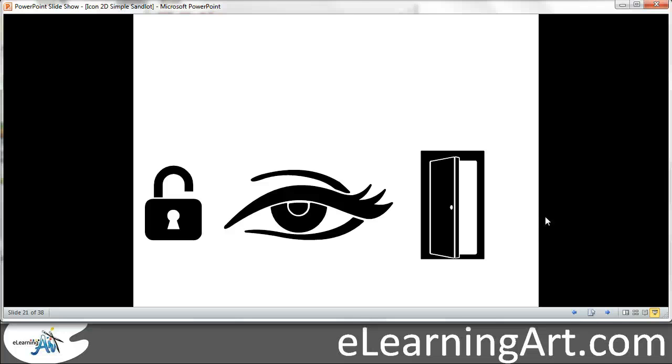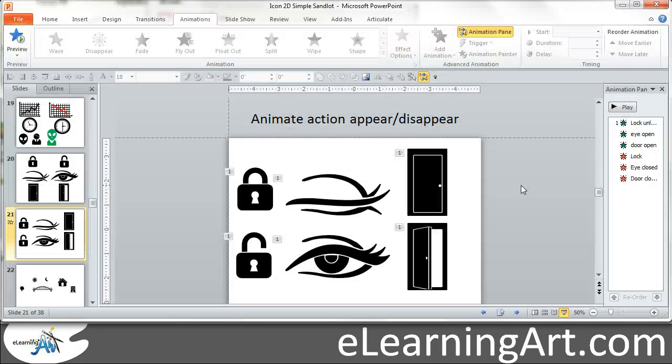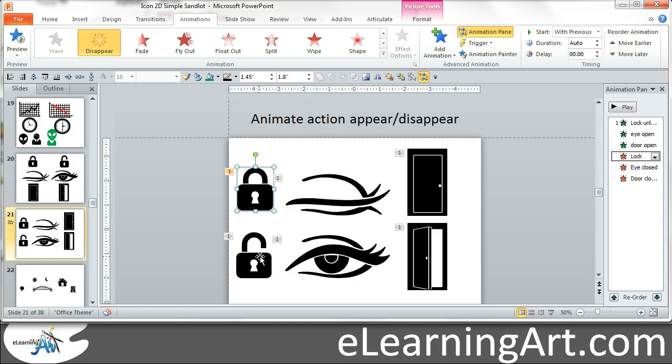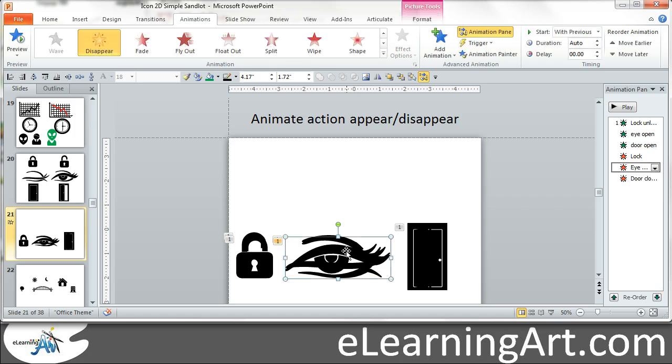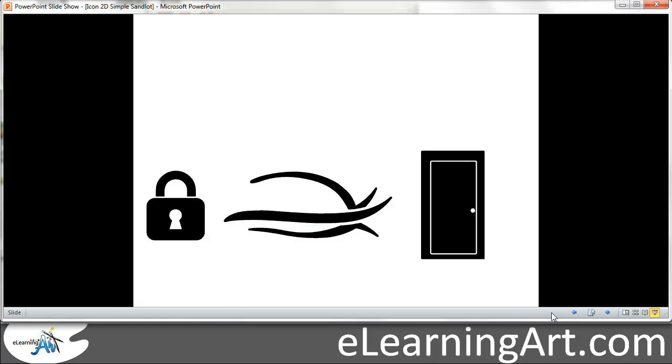Great. Well, now what you need to do is layer them on top of each other. So let's go ahead and align these two. I set these up in my quick access toolbar. I have another lesson showing you how to do it, but it helps me with my alignment. So align objects bottom, align objects bottom, and bottom. These ones look good. The eye doesn't look quite right, so I'm going to go ahead and nudge this with the arrow keys. That looks pretty good to me. These ones look okay. Let's go ahead and preview that.